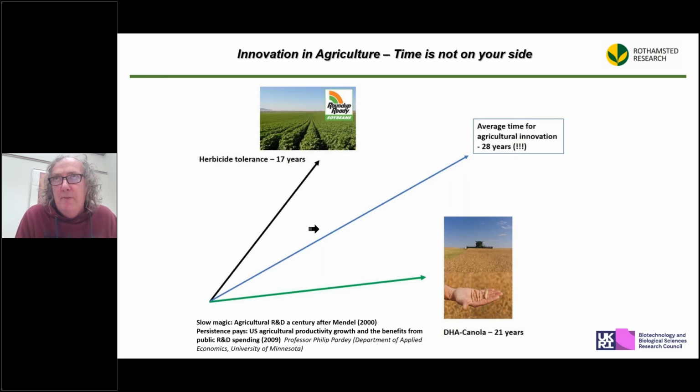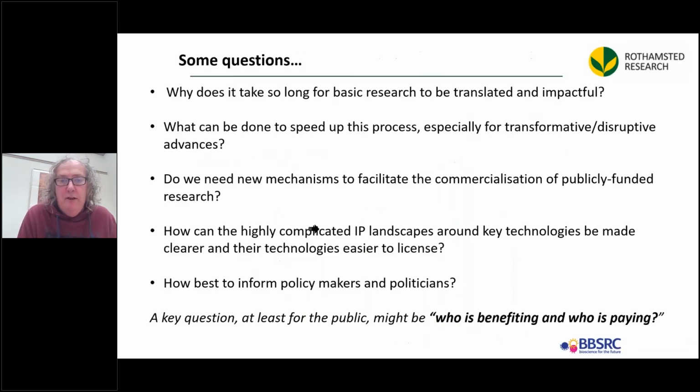This is why I'm so passionate about trying to explain to colleagues, especially basic research colleagues, the importance of getting into the field as quickly as possible. It could be that your experiment in the field is going to fail. It'll be like the gene-edited camelina. It goes in the field, looks like a disaster. That's okay. It just tells you that you need to focus on something else. Because we need solutions to the global challenges that we face. We really do need help. Collectively, mankind is going to need all the help from innovation and science that we can get, and time is not on your side.